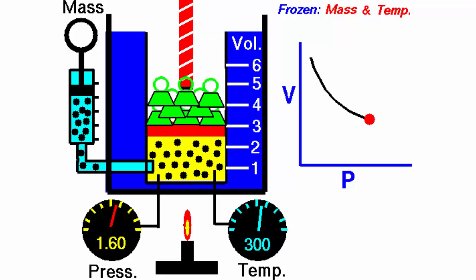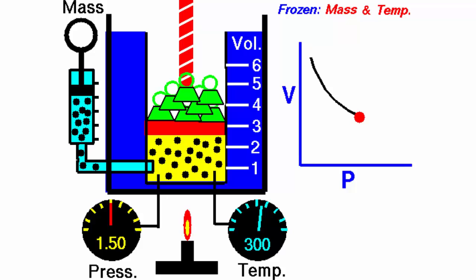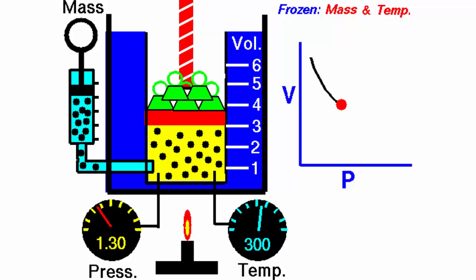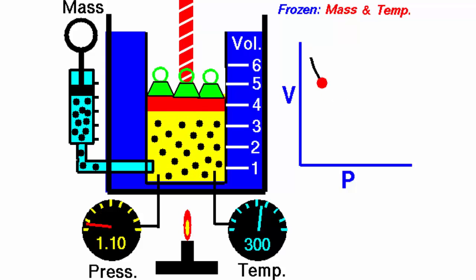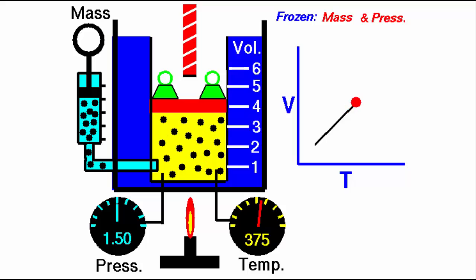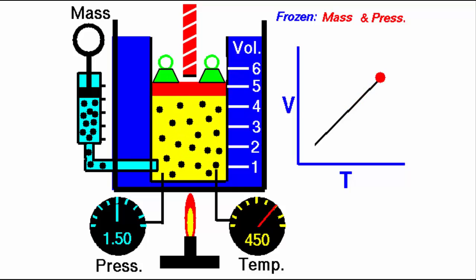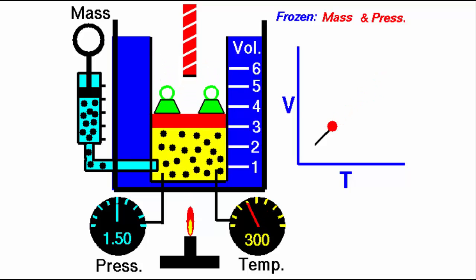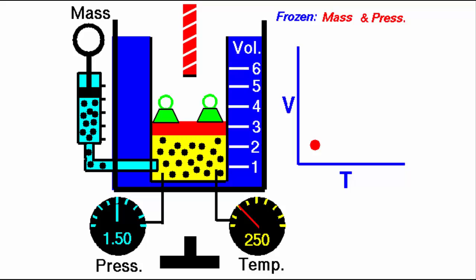But more importantly, I want you to notice that all of this occurs at a constant temperature. For Boyle's law to be true, temperature has to be held constant. But with Charles' law, it's the pressure that has to be held constant. Remember, Charles' law is an expression of the direct mathematical relationship between the Kelvin temperature of a gas and its volume. But what about on those occasions when everything changes?